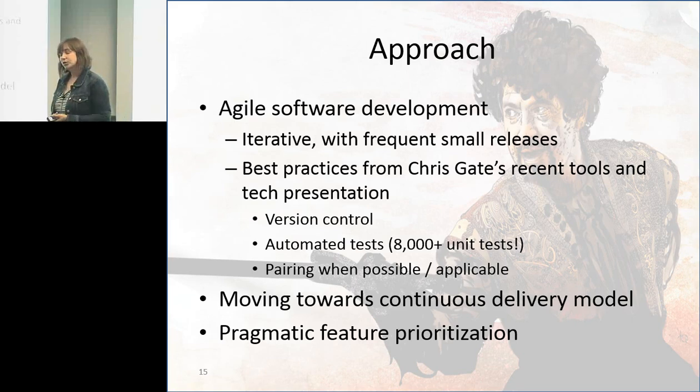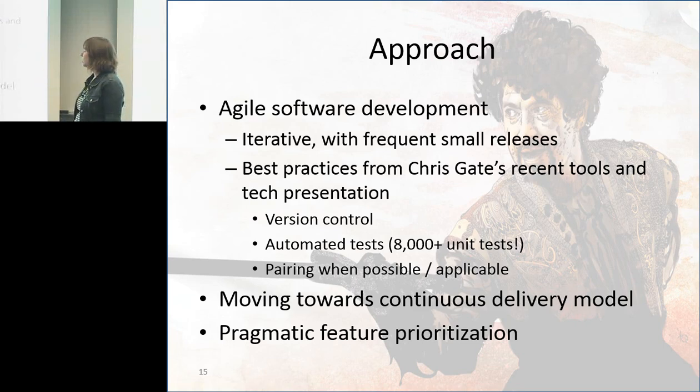We follow the Agile software development methodology, which in a nutshell is trying to do lots of little quick releases as opposed to waiting to do a big kahuna at the end. Because a lot of times you end up waiting longer and longer, and the big kahuna gets less and less sexy as you go on. So we try to do frequent small releases, and then get feedback from users about whether that worked or not, and get that feedback into the next cycle.